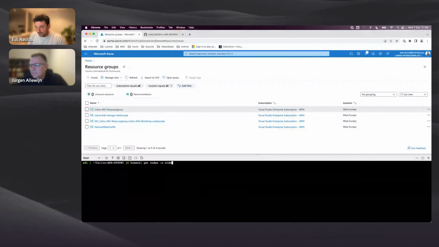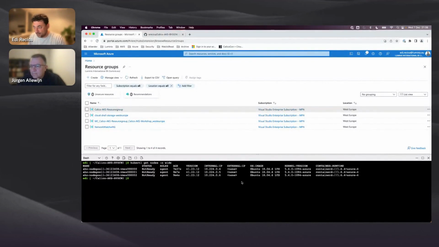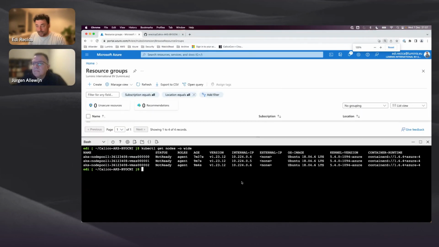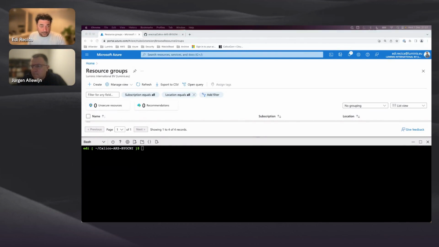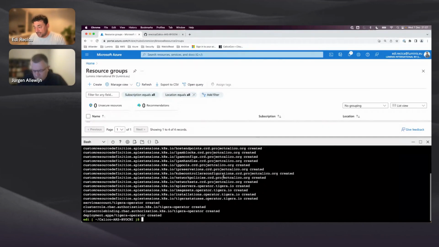You should all see my screen now. So currently, as I said, I also have the same as what you saw before with Jürgen's screen. And now we're going to actually execute step 4 within the workshop repository, which is creating the Tigera operator. We haven't installed Calico yet. We just installed the operator, which, of course, after that will take care of the installation and configuration itself for the Calico installation.